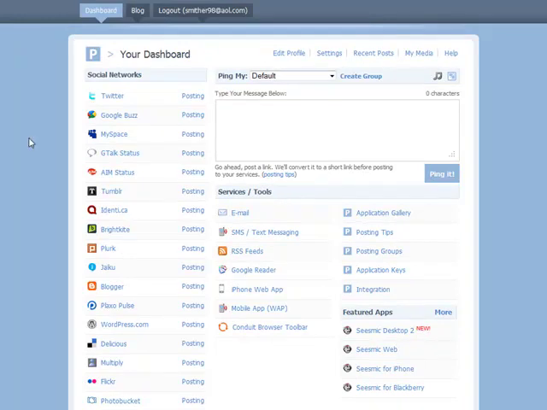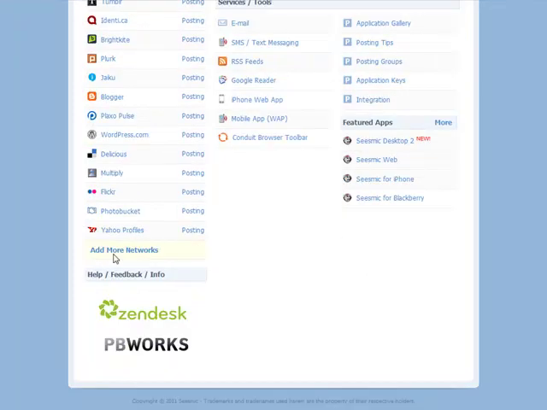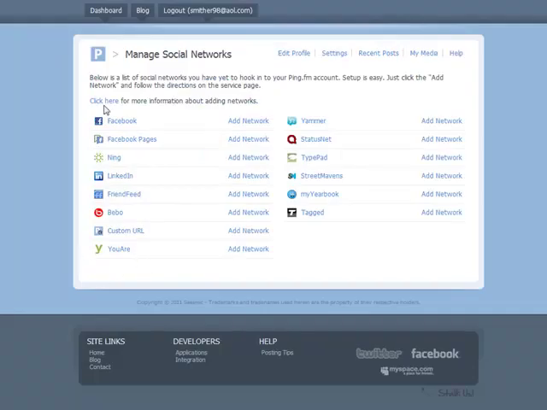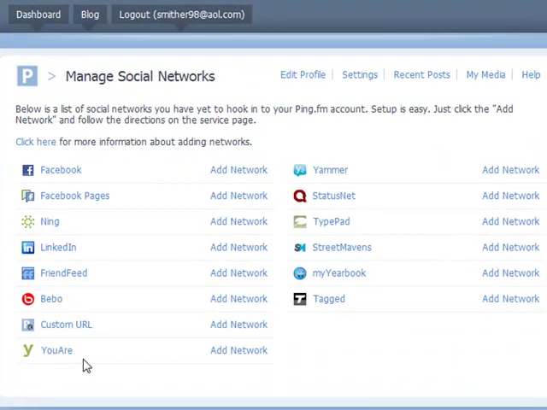So all you need to do is link your accounts with wpsocialpipes. Of course, you need to ensure that you've got yourself a PingFM, Pixelpipe or hellotxt account first. Now, if you want to add more networks on here, guys, it goes from add more networks. You only see a few options down here because I've already added a number of accounts and linked them. But adding your network is simple, and if you're outsourcing or using my own software, then you need not do it, because it will automatically do it for you. You've got sites like My Yearbook, Street Mavens, Typepad, Status.net, and so many more sites as well.